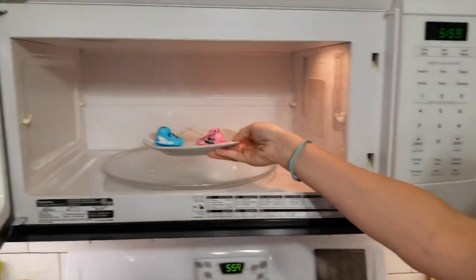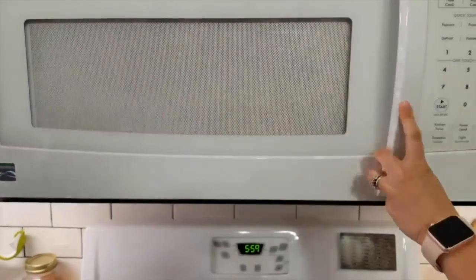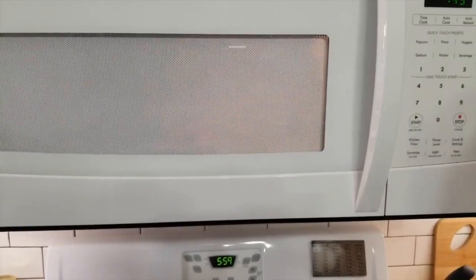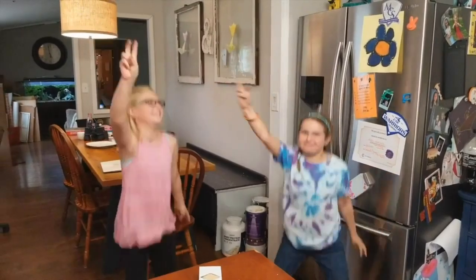Okay, nice and clean. Hopefully it stays that way. 45 seconds on the clock, and go. It's the final countdown. Are they getting close? Are they getting close? Are they touching? Let's check them.